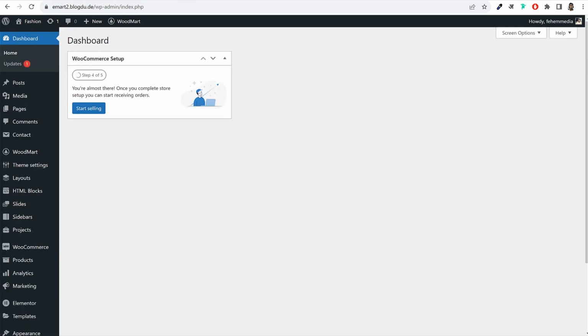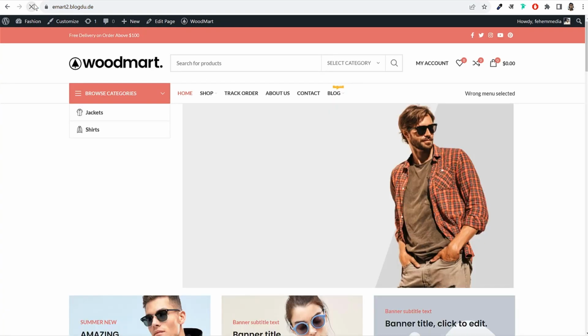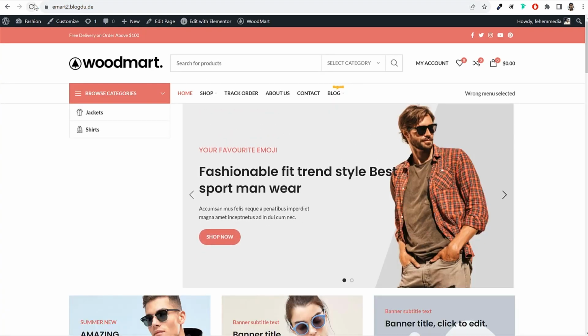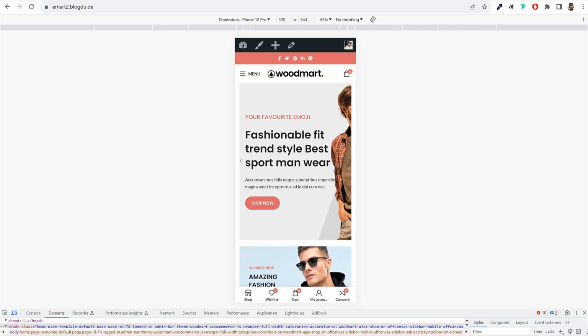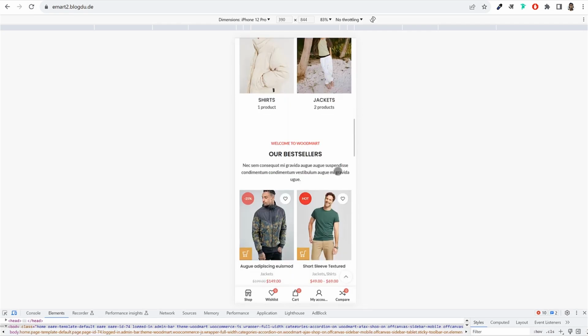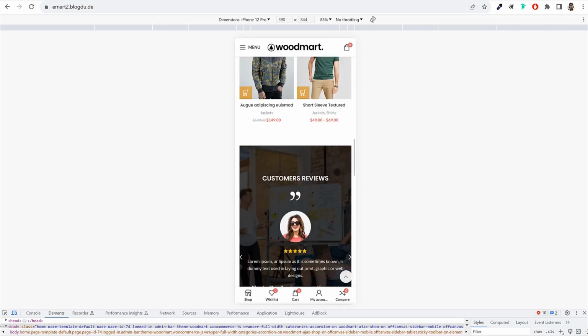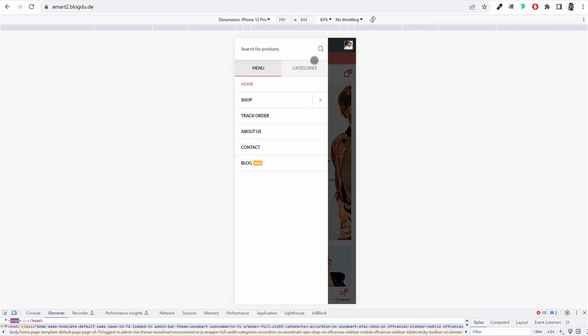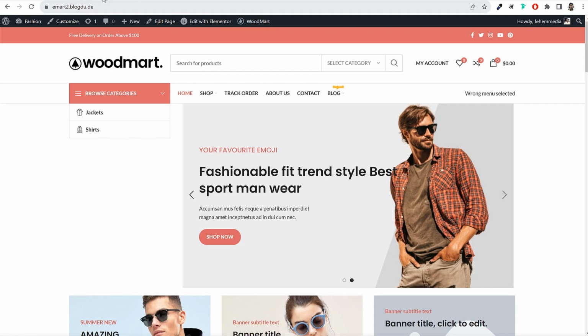Now finally, let me show you how you can convert this website into an app. So this website, by the way, is 100% mobile and tablet friendly. You can see if you open this website in a mobile phone, this is how it looks like, just like an app. But if you want to create a dedicated app for your website, you can easily do that. You can convert this website into an app. So let's see how that is done.